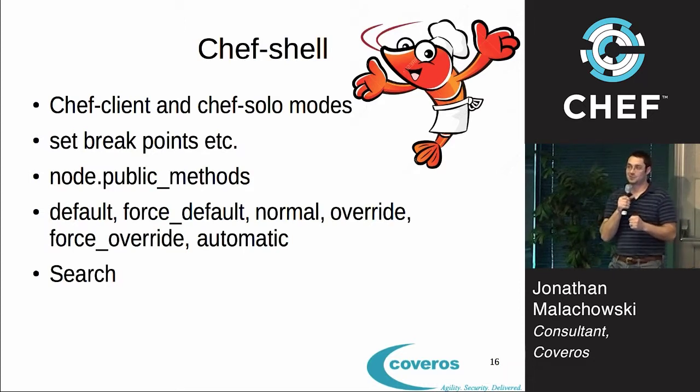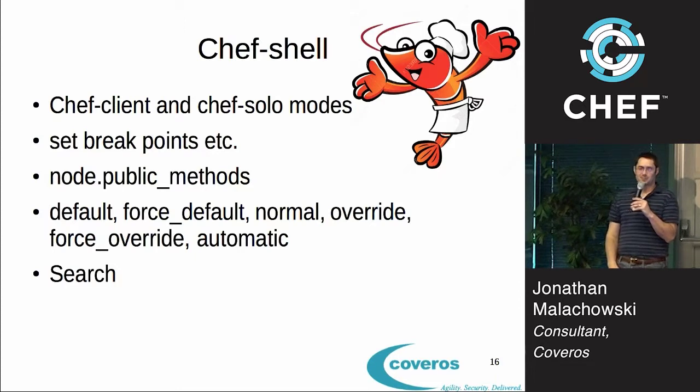I'm clearly passionate about debugging, so I was really excited to test out Chef Shell when I saw it. You probably have never used it. You can load up an environment, and it's really made for iteratively going through run lists, and you can set breakpoints. But you also can see your attribute trees. You can't tell where they came from, at least I couldn't. If you can, I'd love to know how. But you can see if they're in default or forced default, the different priorities there. I couldn't find if you could figure out whether they were from a node, a role, or an environment. And you can also execute some more dynamic things like searching.